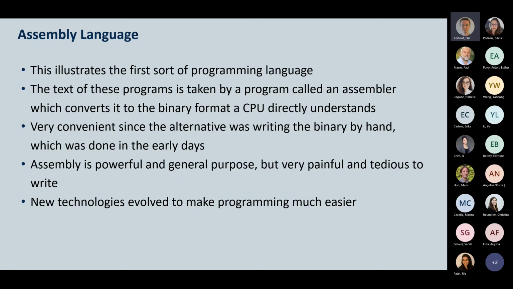And all programs that are compiled for CPUs are in this binary format. So this is relatively convenient because the alternative in the past was to actually write that binary code yourself manually onto either punch tape or punch cards. And this was very, very painful, needless to say. So being able to have something where you can just write text and have something automatically generate binary for you was a huge advance. But still, writing assembly is tedious in and of itself.